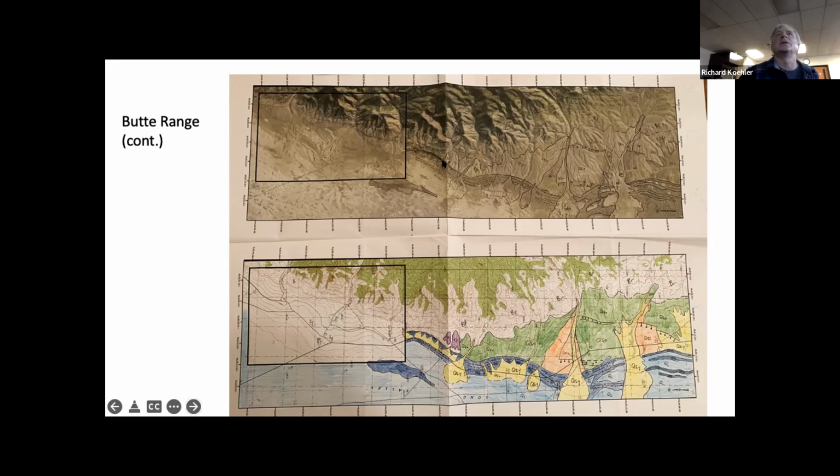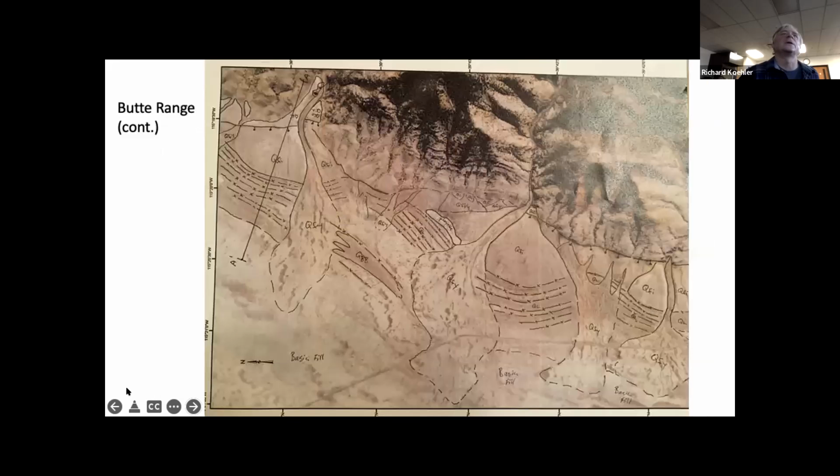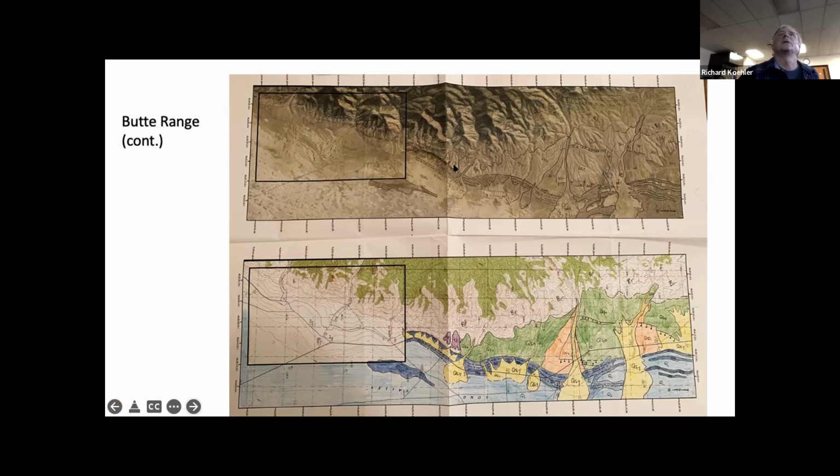And I noted earlier this real dark tone right here is a real steep area of the topography. So the lake comes right up to that steep zone. So we have to figure out how we're going to get this fault along the range front. And so we're going to look at some more detailed mapping where it's closer to the range front here. But there's places where it may be modified by the lake. The lake elevation came up right through the fault space.